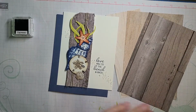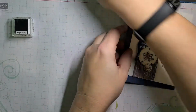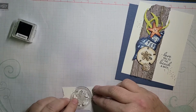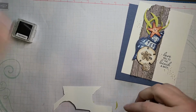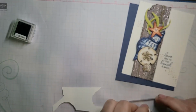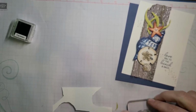So the first thing I want to do, and I'll go ahead and do this with you guys, is stamp a sand dollar. Let's see if I have big enough, yep, I can do it by hand, because this first one I will not bother with cutting. I'm still in the late stages of planning for this particular project, and then I will get out the Brother to do the cuts. I probably won't film that.